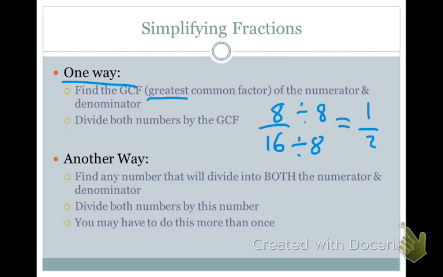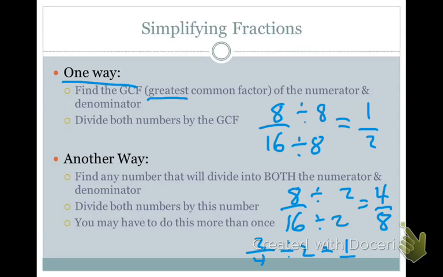That's one method. The other method is to take 8 over 16 again and then just divide them by a number that's common. It doesn't have to be 8. We could divide them by 2. But when I divide by 2, I'm going to get 4 over 8, which can still simplify again. I can divide it by 2 again, and then I get 2 over 4. But guess what? I can divide that by 2 again to get 1/2. So I get the same answer in both problems, no matter how I simplify. But you need to make sure that you are simplifying these problems correctly.